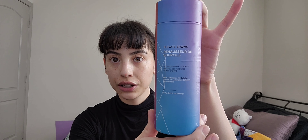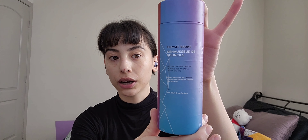Today I'm going to be trying out the Elevate Brows Brow Lamination Kit. This was provided to me through the Beauty Top Expert Review Program. For those of you who don't know what that is, it's a review program for professionals in the field of cosmetics — whether you're a licensed esthetician, makeup artist, or if you've worked in cosmetics retail for a long time like I have.